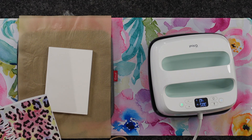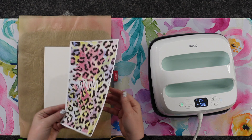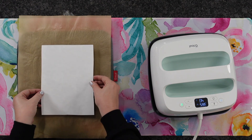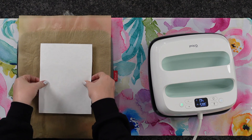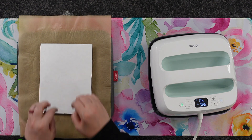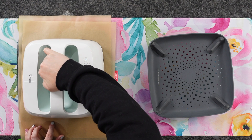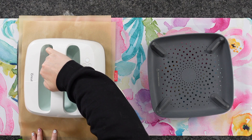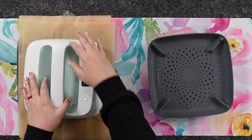With this particular product, I didn't use any adhesive spray. I didn't use any tape or anything — I just placed it down. So make sure that you guys are super careful not to shift it. Once you have your design where you want it, you are ready to apply your next piece of parchment paper to protect it from the heat press. I'm using my 9 by 9 iron today — it perfectly fit on top of this notebook. You could definitely use your heat press for this project.